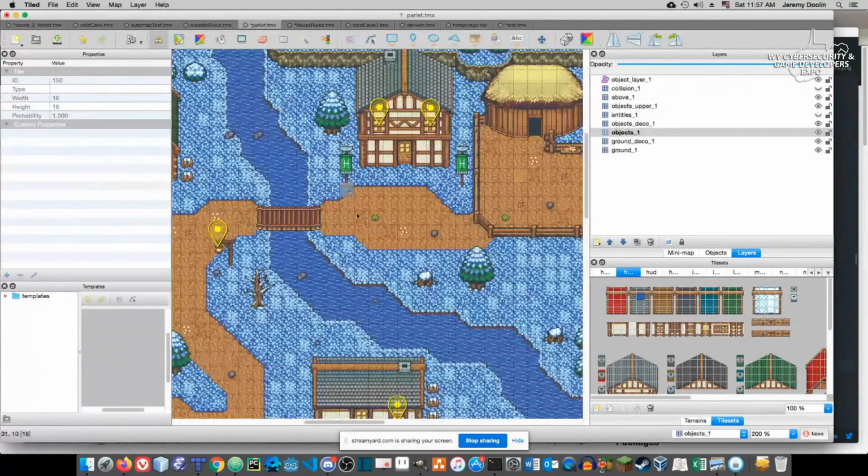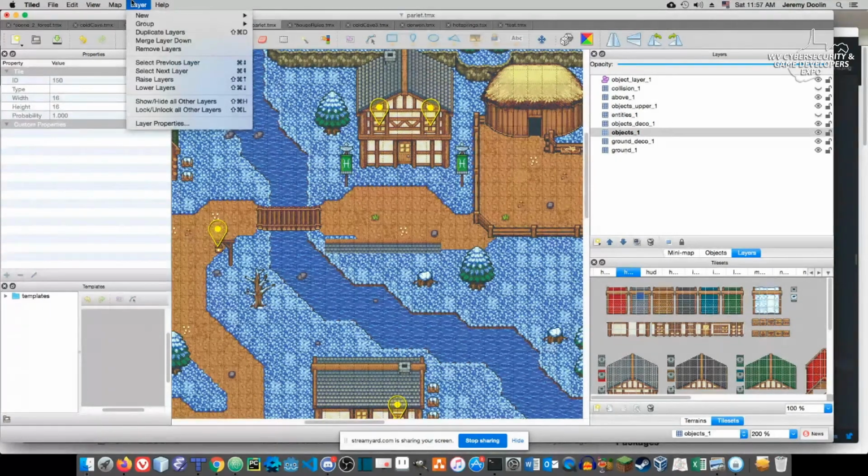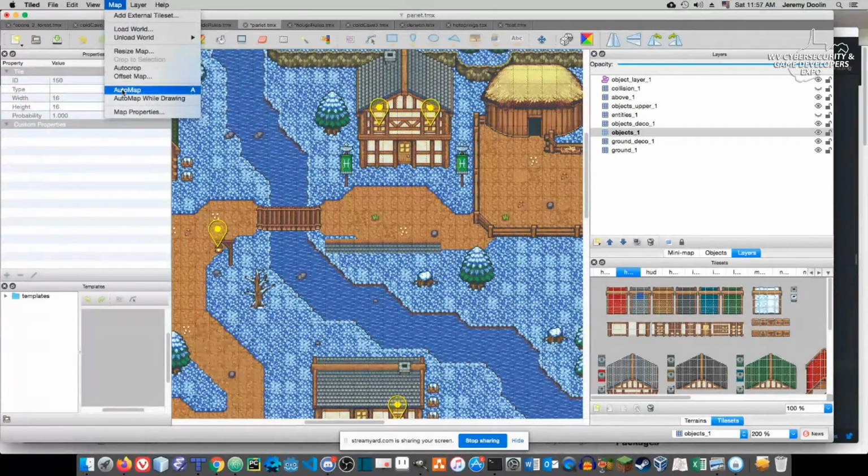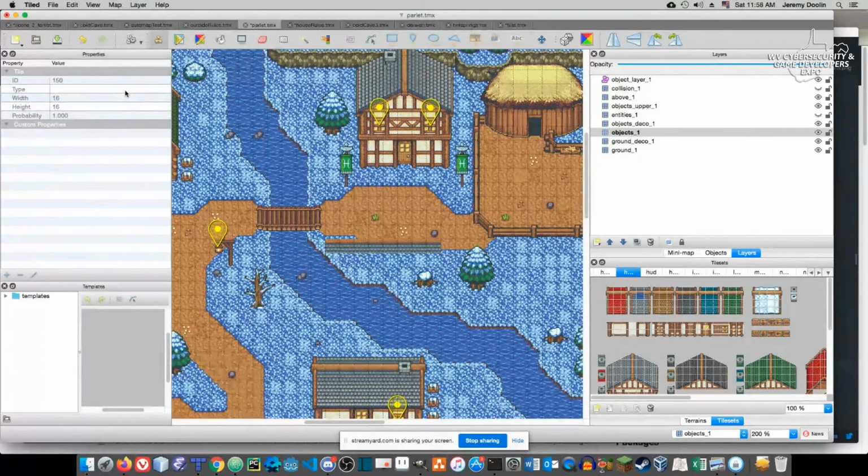Objects 1, yeah. 1, 2, 3, 4, 5, 6, 7, 8. And then auto map. Okay, it didn't work. I've just started experimenting with this one, so I may not have it set up properly.